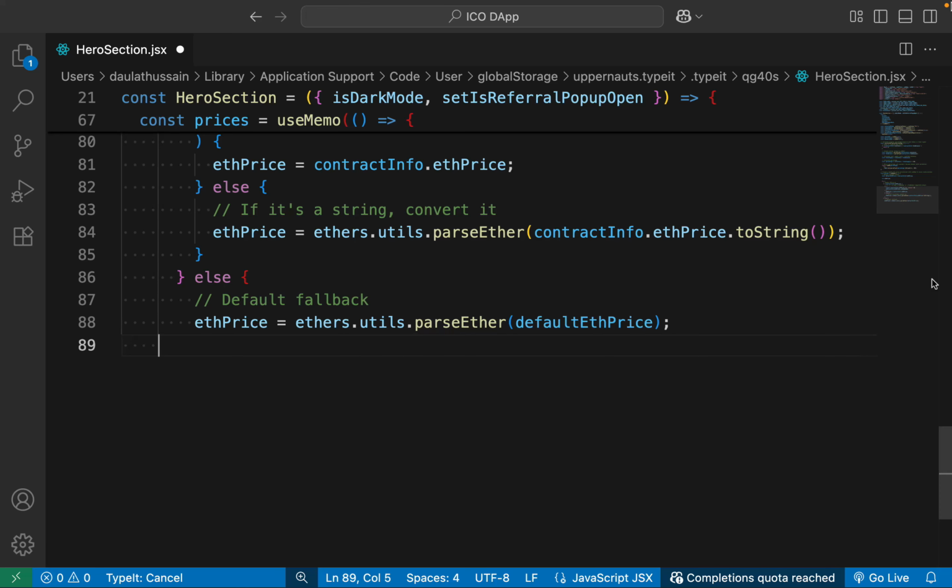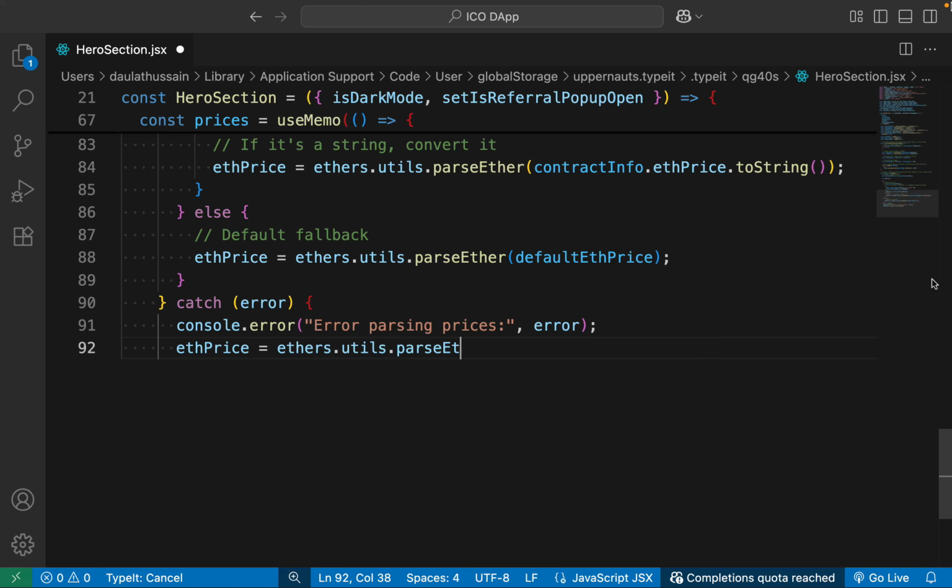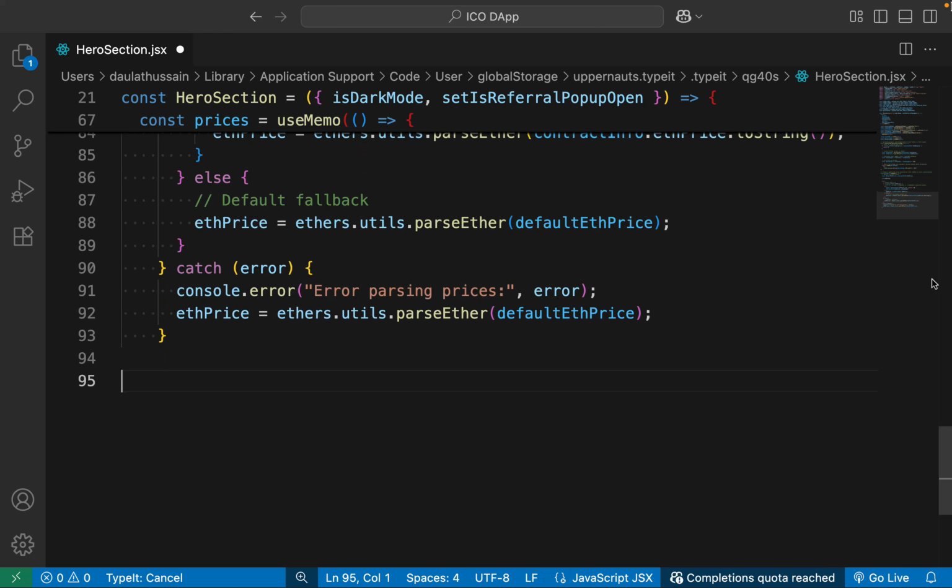Now we can come back here. Let's call the catch block, and if anything goes wrong, we have to handle that as well. So it's very simple. We already have the error component. We can display our message, and we'll say ETHPrice is going to be our utils.parseUnits and the default price. Perfect. And this is what you have to do whenever you are building any custom component. You have to set the state value to something default. So if it's a string, you have to set the message with a string. It could be an empty string, but if you are returning a number, you have to simply go with 0. You should never try with null or undefined. That's not a good practice. Got it?